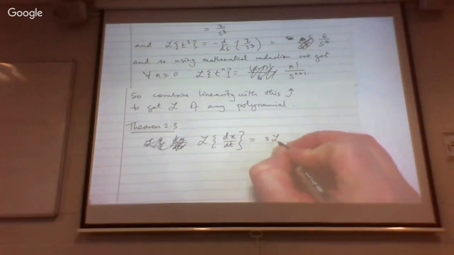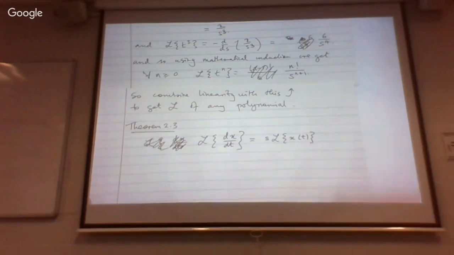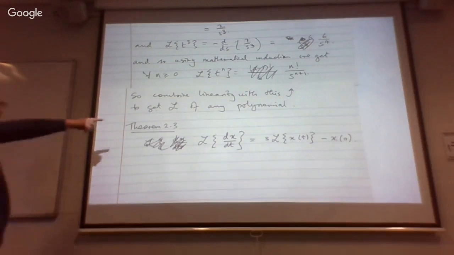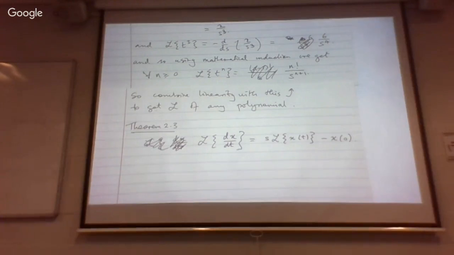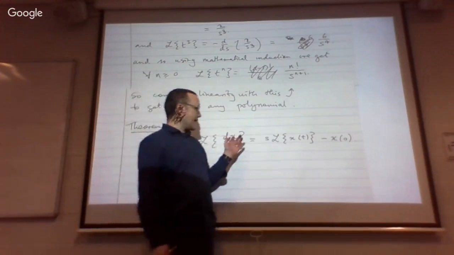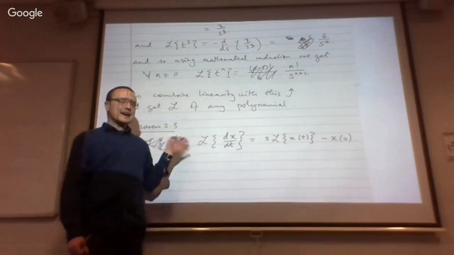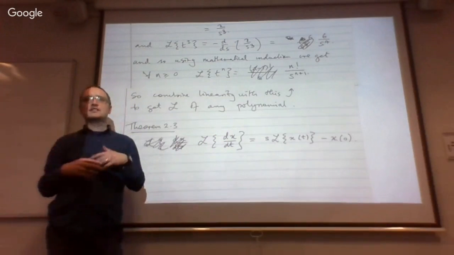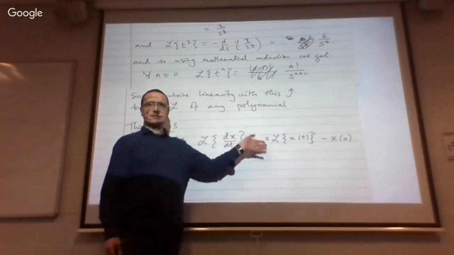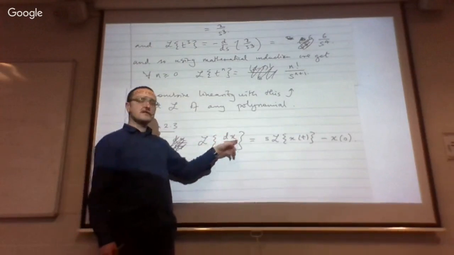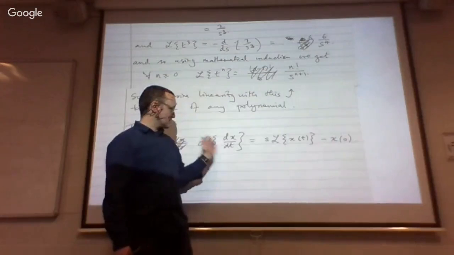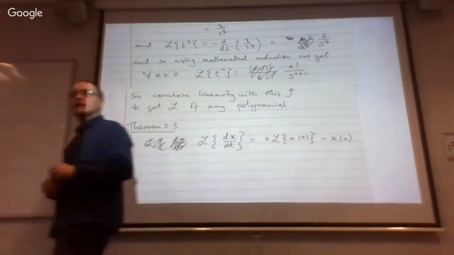So it's going to be equal to s times the Laplace transform of x of t minus x evaluated at 0, the initial value of x. Remember, we're studying functions here on the domain 0 to infinity. That's where the integral goes in the Laplace transform. So that constant, minus x of 0, is the initial value of the function x. It gives us this nice connection. x has a certain Laplace transform. It's not the case that the Laplace transform of the derivative of x is something completely different, unrelated, but there's a very clear, simple relation between the Laplace transform of the derivative of x and the Laplace transform of x. The Laplace transform of the derivative is s times the Laplace transform of x, minus that constant term.